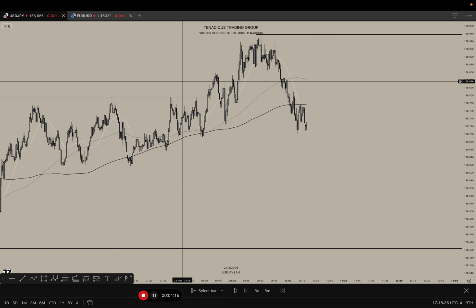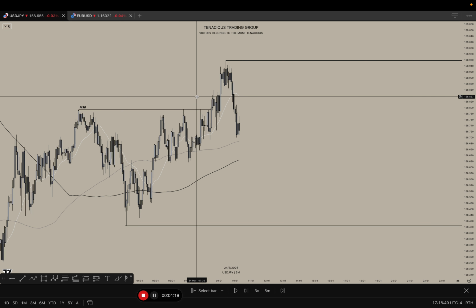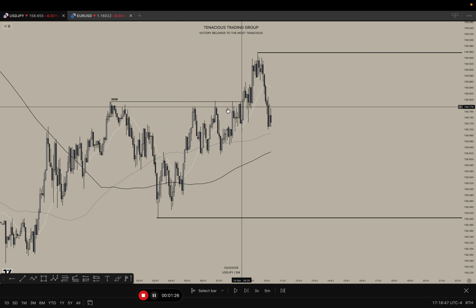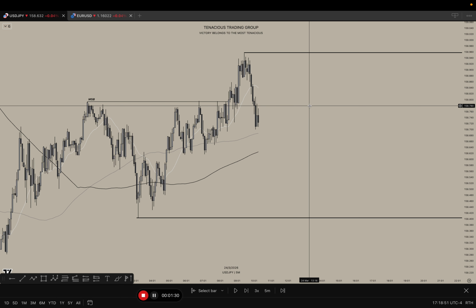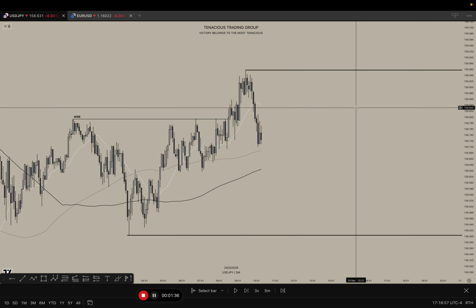If you head back over to the 5 minute, first and foremost, we've marked out our market structure break. We've marked out structure. Second, we have checked our market environment. Price is above my 200 SMA, so technically I can still look for potential longs. So we've got our market environment, we've got our market structure. Now I want to be marking out my areas of interest.